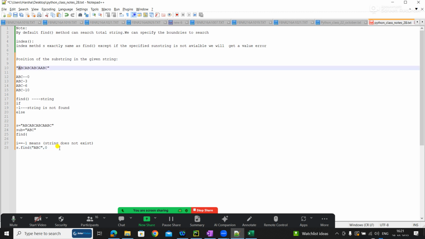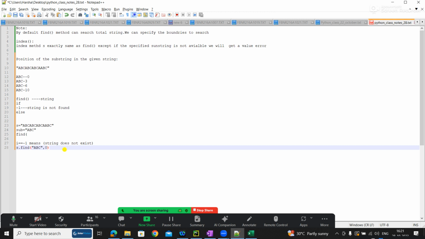It has found it the first time in the 0th position, because if i is not -1, it just finds at the first position and prints.